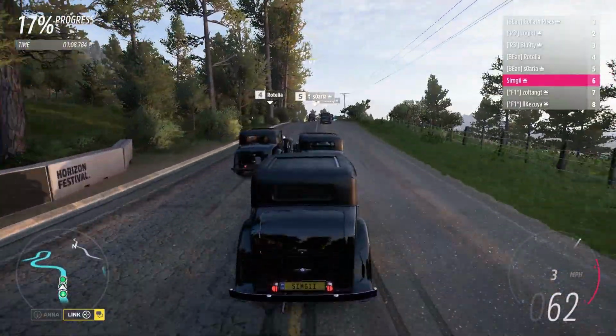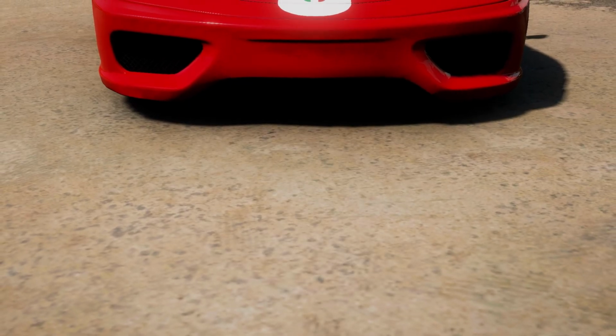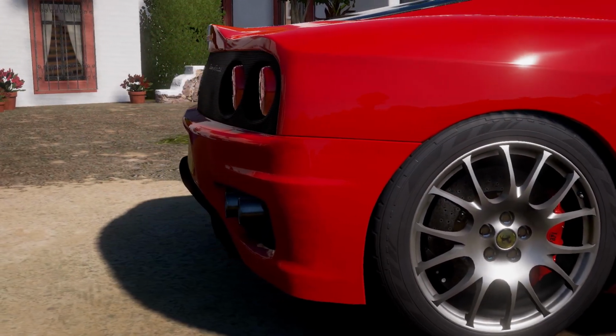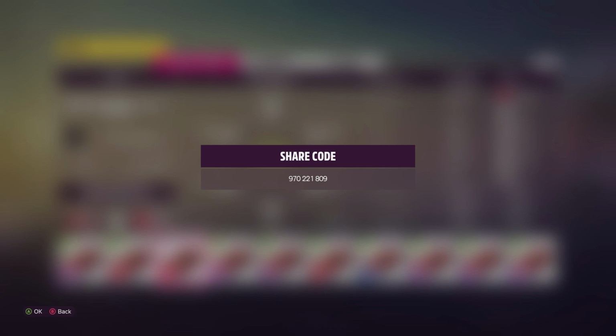Alright, so let's get into what you need in order to participate. First thing you're going to need is to buy the 2003 Ferrari 360 Challenge Stradale, which you can find in the auction house for roughly 90,000 credits. Next is the tune. This week you're going to need to use this tune. You won't be able to use your own or someone else's.